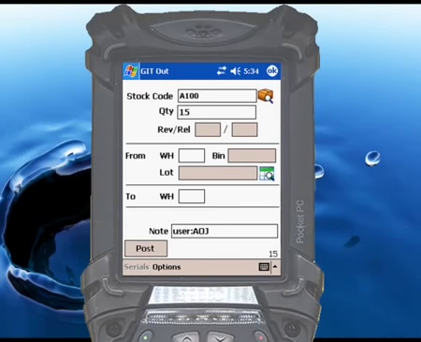and then scan or enter the warehouse and bin, if you are using multiple bins, that the items are being transferred from. Then we scan or enter the destination warehouse. Note that a bin is not required at this stage, even if the destination warehouse is using multiple bins. The note field is a standard CISPRO field, and you can set up a default for it in the riteSCAN administration tool. Touch Post, and the item has been added to a new goods in transit order.